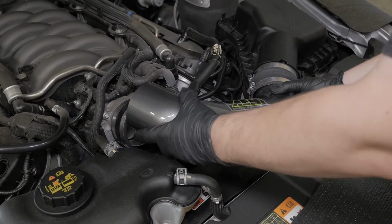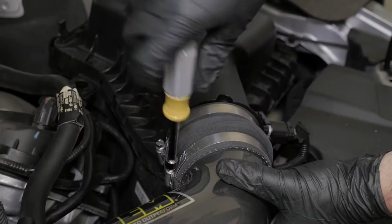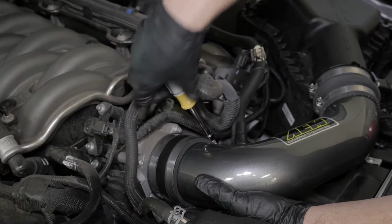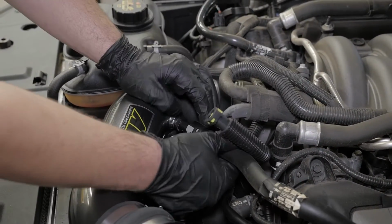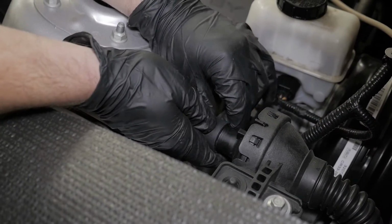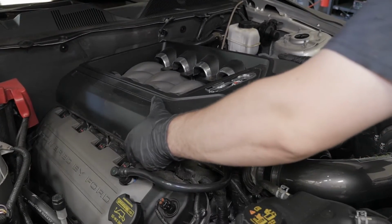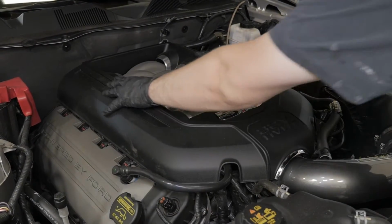Install the AEM intake tube with the proper fittings into the couplers and tighten all 4 hose clamps. Attach the valve cover breather hose by sliding it over the fitting. Slide the C-plug over the engine pulse drum. Reinstall the engine cover onto the vehicle.